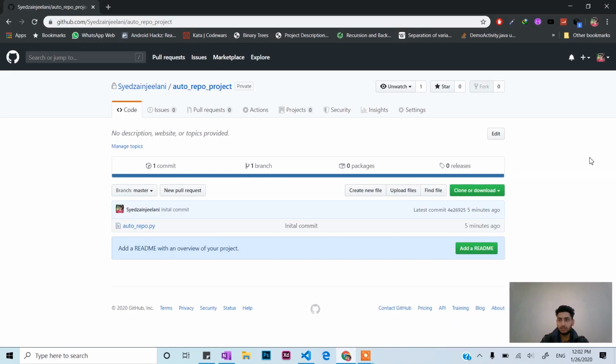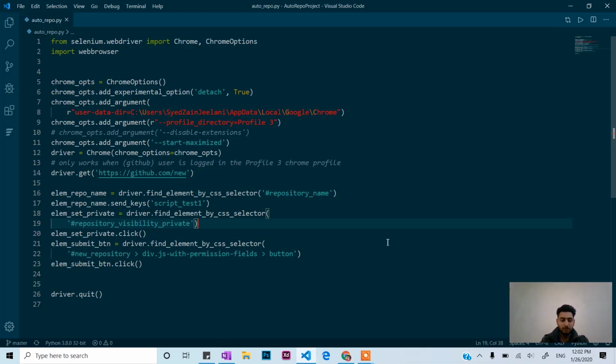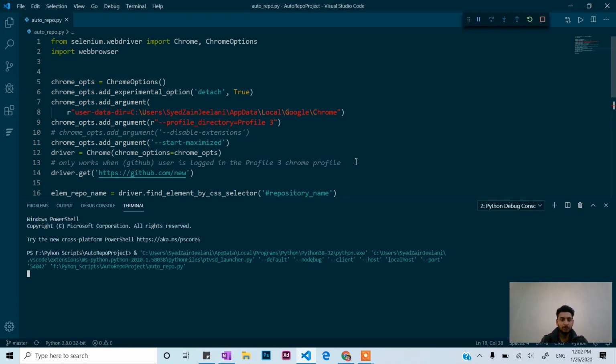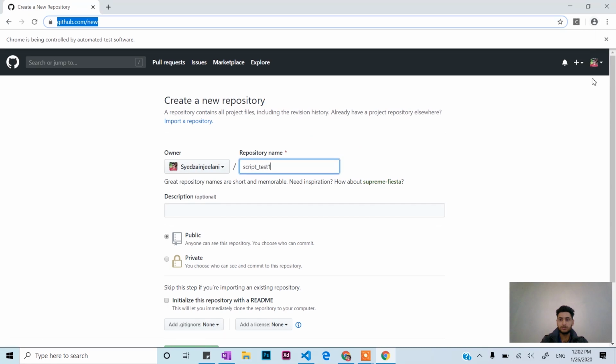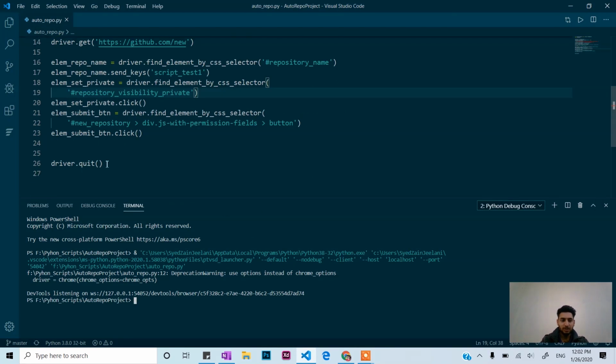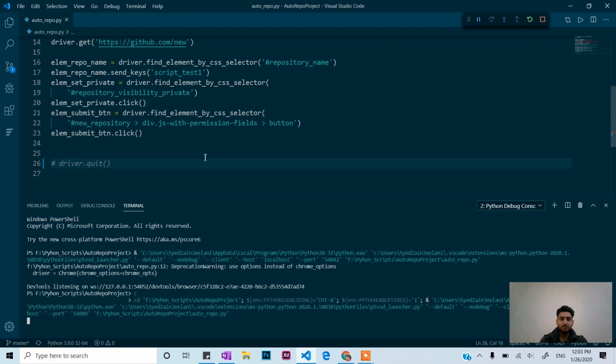My Chrome, in my default profile, is already opened, so you can see this. Let's run this. Let's see what it does. So this is opening another profile. Oh yeah, it's closed because I have used this driver.quit command. If I was not using this command, the driver would be running all the time in my services. So you must keep in mind that we need to close this once we are done. But for now, we don't need to do this. So let's run it again.